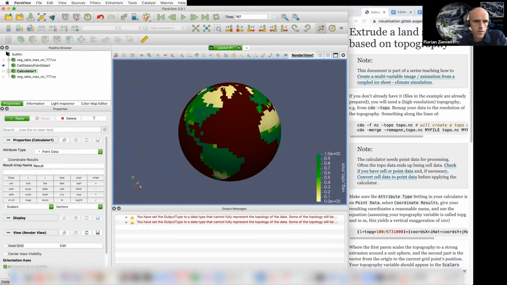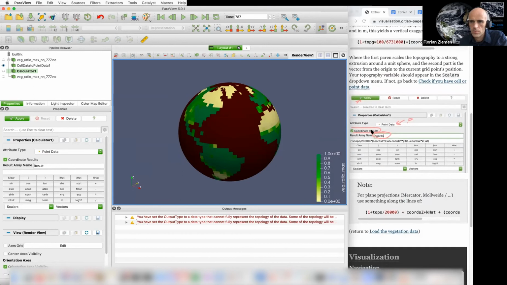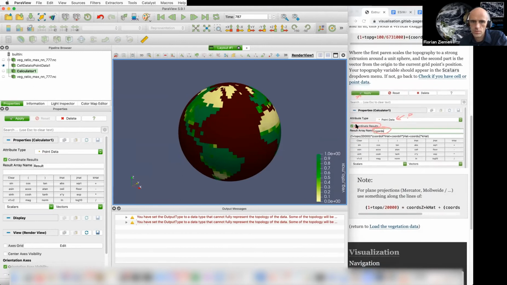So the calculator works on point data now. We have to make sure that it takes the point data. And then we can say coordinate results. So choose point data, choose coordinate results. You can call the results coords.